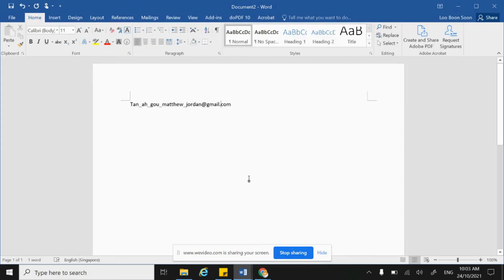The next tip is a very interesting and super useful trick to type faster or generate common phrases faster. Let's say you are typing a document and you notice that there are certain phrases that you always need to type up. One way is, of course, to use the copy and paste function, but you can also use the AutoCorrect function as well.